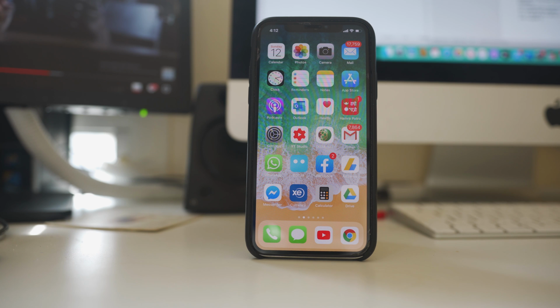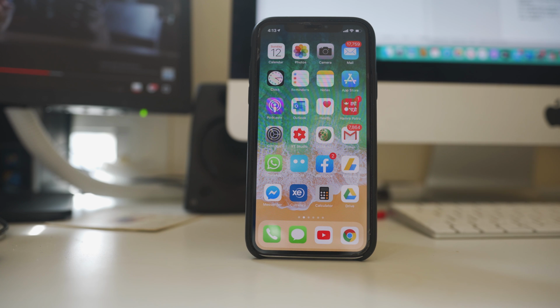If the volume of your iPhone suddenly decreases on its own, then let us see how to fix this issue. The first thing you have to do is remove the iPhone case if you are using one. If you have a silicone case on your iPhone, remove it and check if this fixes the issue. Sometimes if the case is too tight, it might press the volume button. That's why the volume is decreasing on its own.